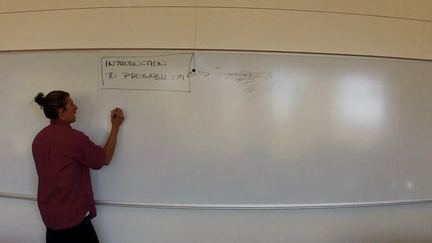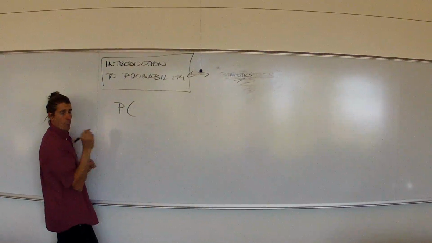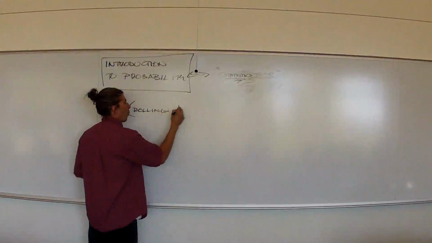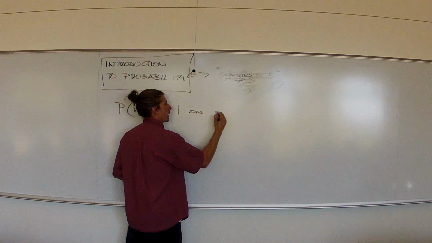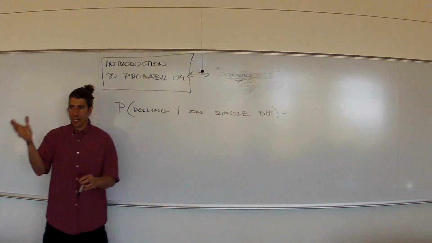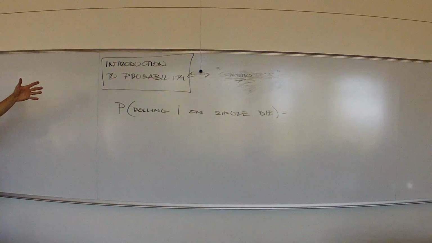What is the probability of rolling a 1 on a single die? I just gave you all dice. If you were to throw that die, what is the chance or the probability of rolling the number 1 on that single die? 1 in 6. I hear a vote for 1 in 6. Do we have a second for 1 in 6? All in favor? Any opposed?